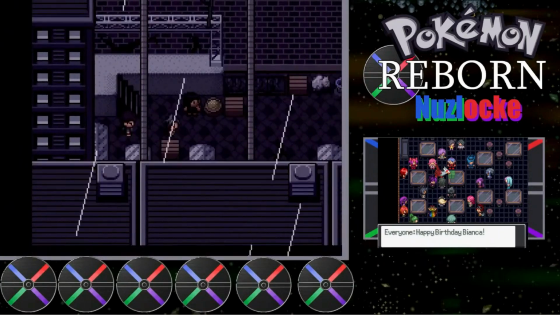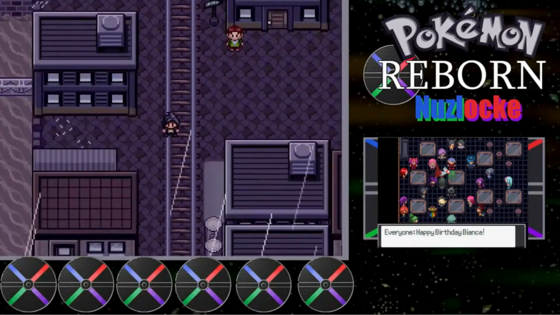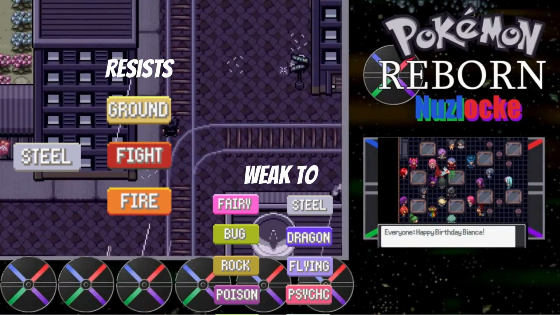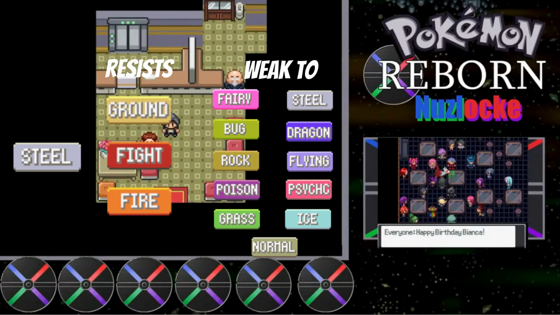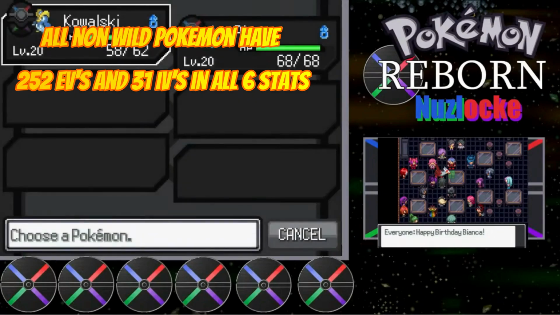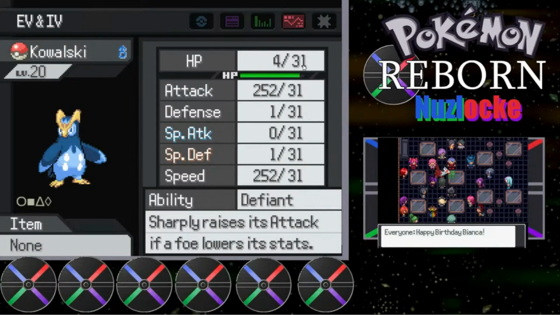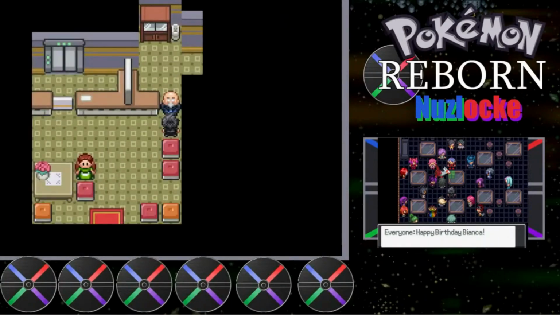So for those who don't know, this is a mono steel inverse Nuzlocke, so that means steel only has three resistances, and it has 11 weaknesses. And also, Pulse 2 is active, which means pretty much every single mon that's not a wild Pokemon is going to have 252 EVs and 31 IVs in every single stat. And it's going to be like that for the entire game.